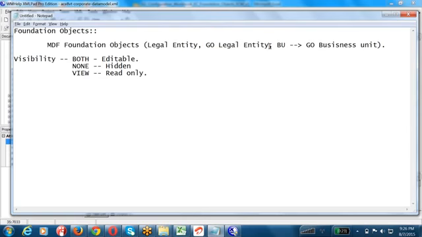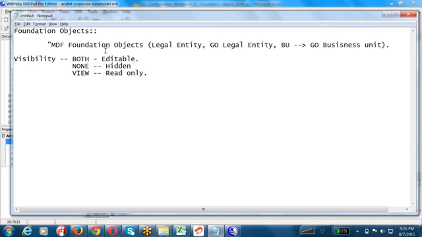They call it like this especially when you're talking about wrappers. I didn't talk about wrappers yet, but I'll talk about them as well. Definitely during that point they call it GO, guys. Don't get confused. It will also be called GO legal entity, GO business unit, GO division, GO department, like that. GO is nothing but generic objects, but they just call it GO legal entity. But this is the ideal name, guys.